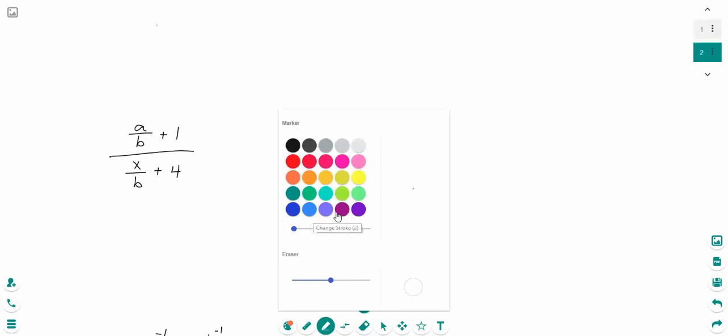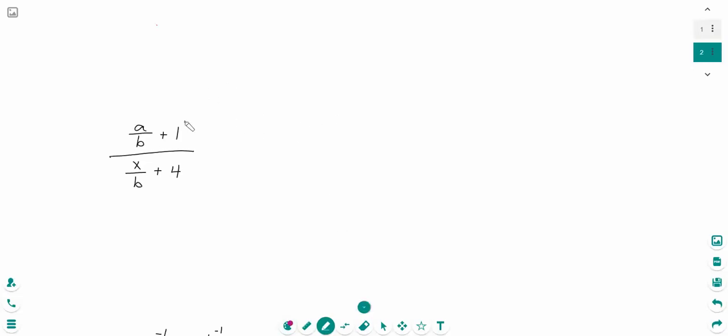All right, let's see how you did. In this case, we have several problems going on here. The numerator isn't in the right form, and the denominator isn't in the right form either. So we need to do the first step, which is addition, combining these for both the numerator and the denominator.